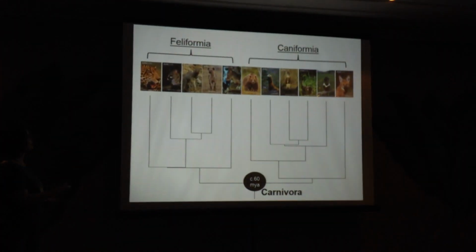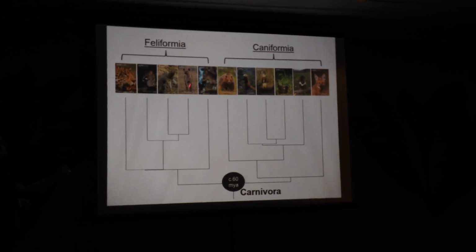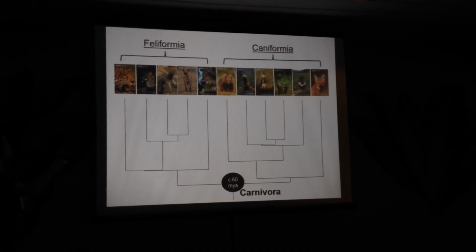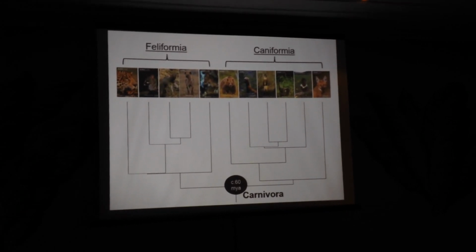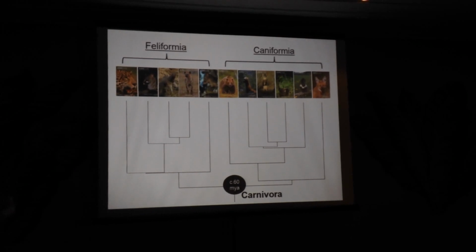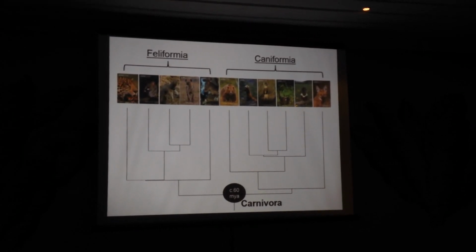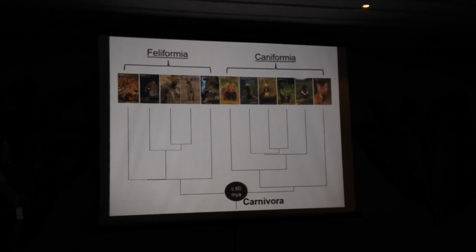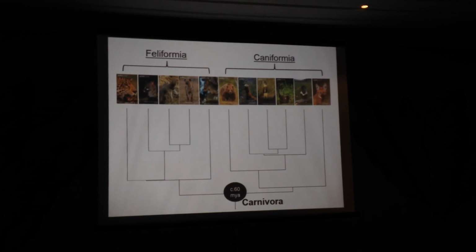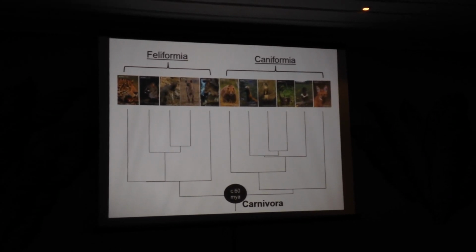And then within the feliforms, you'll have obviously the cats, but then we also have the hyenas, the mongooses, and the civets and genets. As their name suggests, carnivora, the majority of these species eat at least some portion of their diet as meat. However, there's a lot of variability in diet within the carnivora, and in general, the evolutionary history of this clade is really one of repeated evolution into certain dietary ecomorphs.